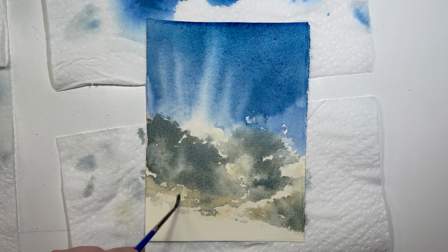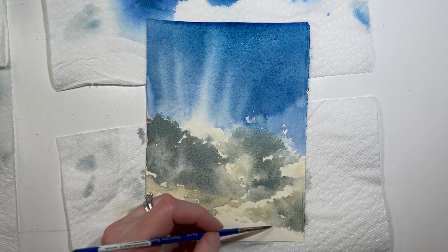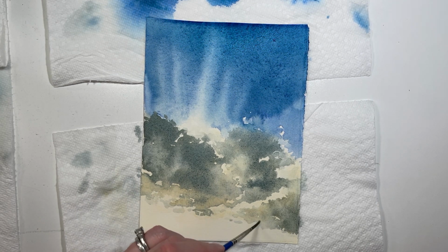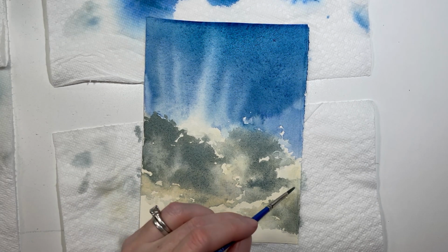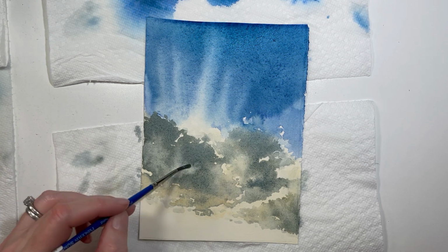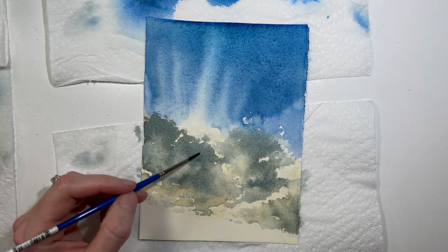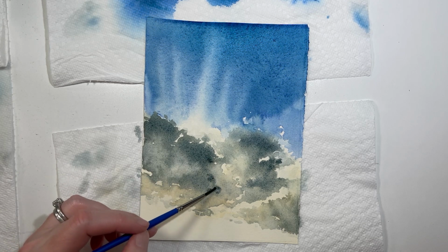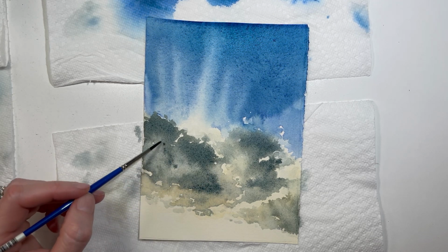So I'm bleeding in some of that New Gamboge yellow. It's really watered down, but it's a really warm, bright yellow. I've even tinted it with a little bit of my Windsor orange to give it an even warmer glow. And I'm bleeding it into the gray in the sky. Now, if you know me, you know I love Payne's gray. So these clouds have a lot of Payne's gray in them.